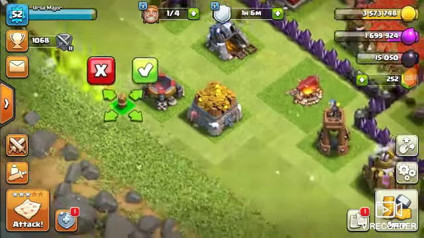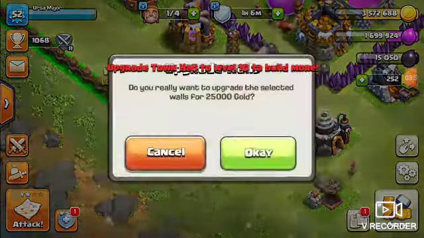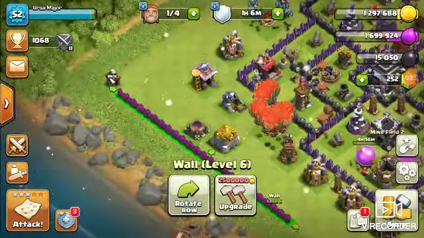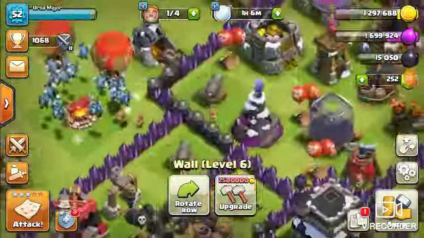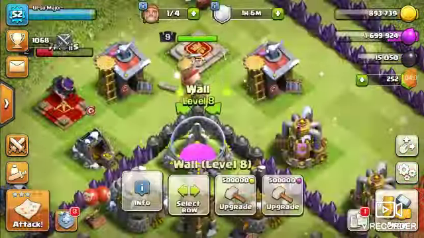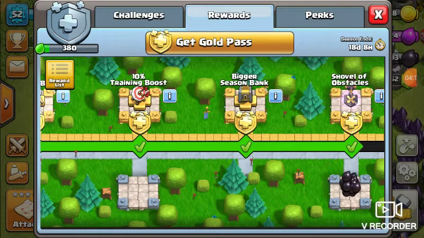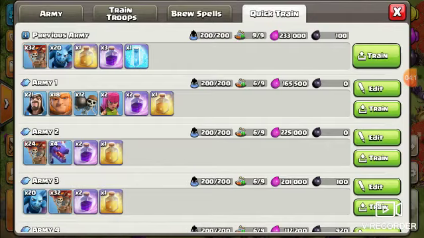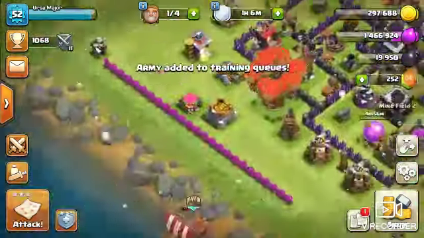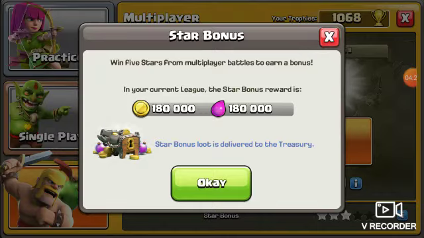Hope this works out, guys. I want to be able to get rid of most of my gold here. Alright. Honestly, that's not that bad. I can just do that. I'll call it quits there. Okay. Put an army in the train there. That Archer Queen is so cheap, I wish I could afford it. And I'm too low to get any Dark Elixir out of my raid.